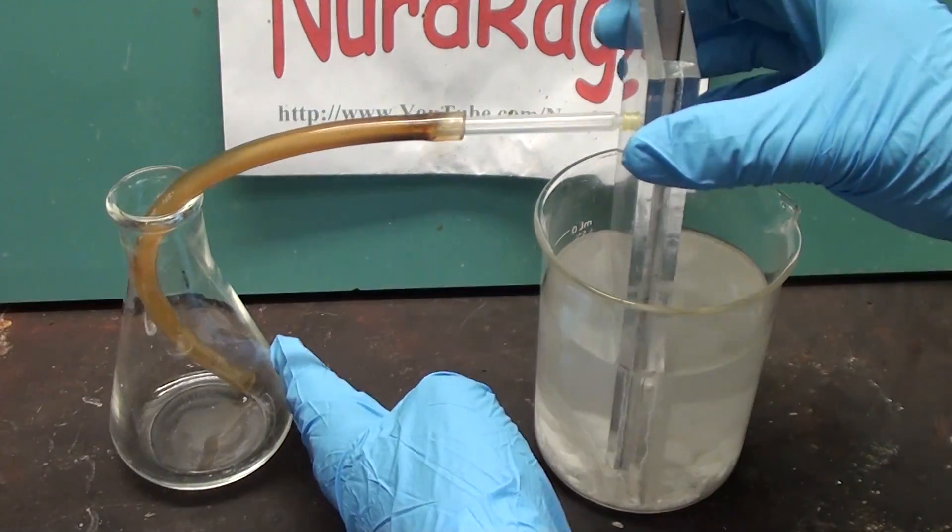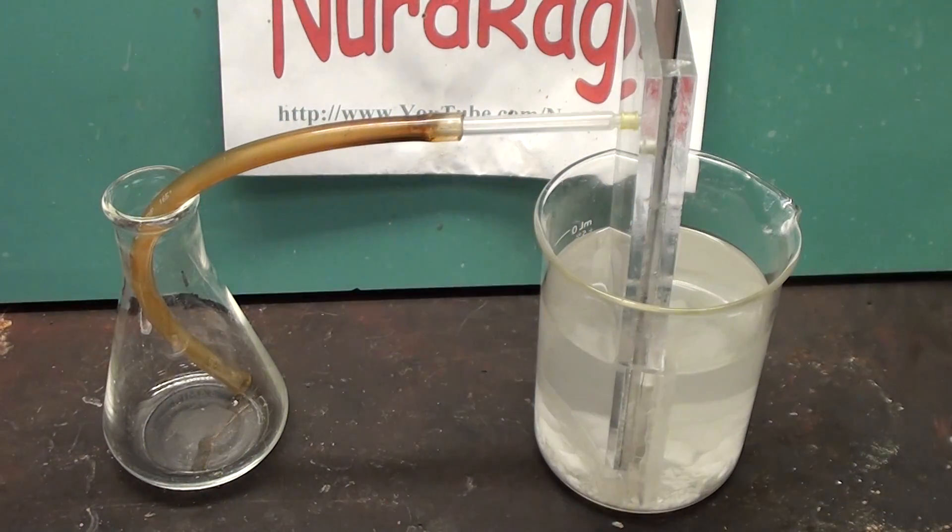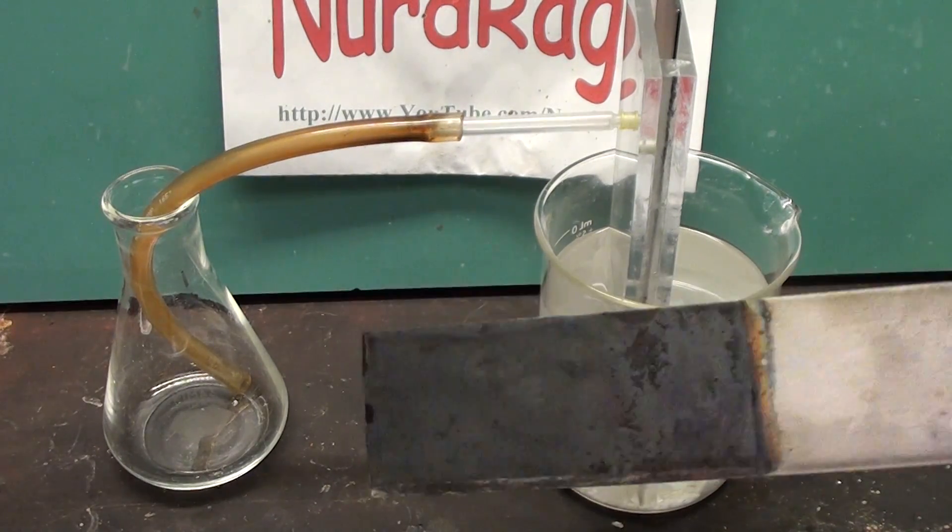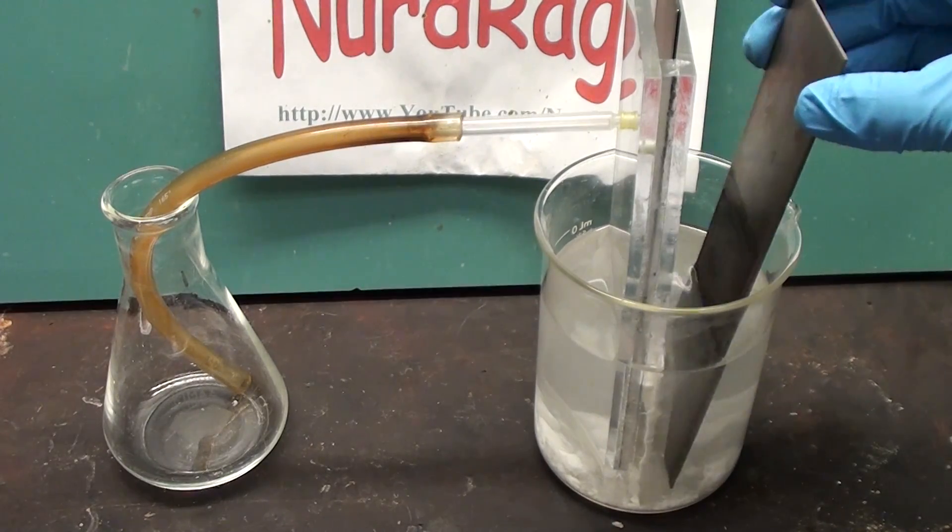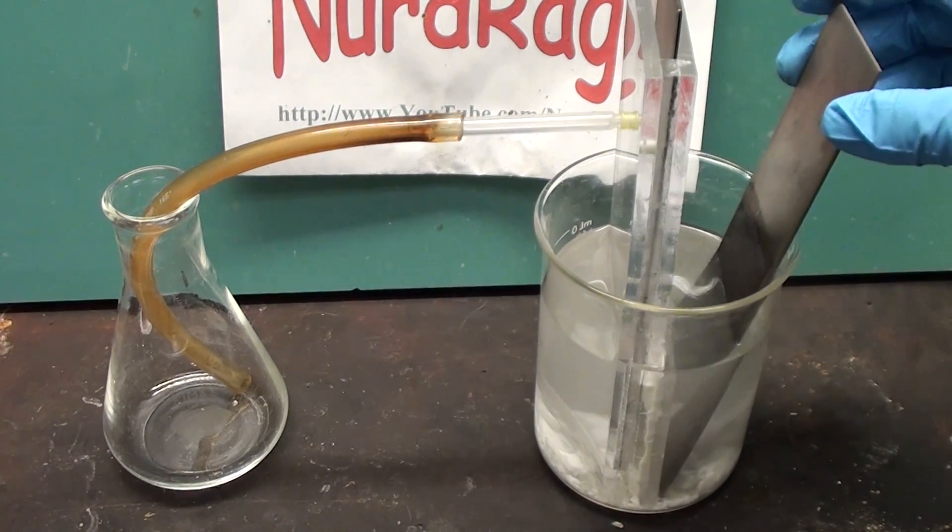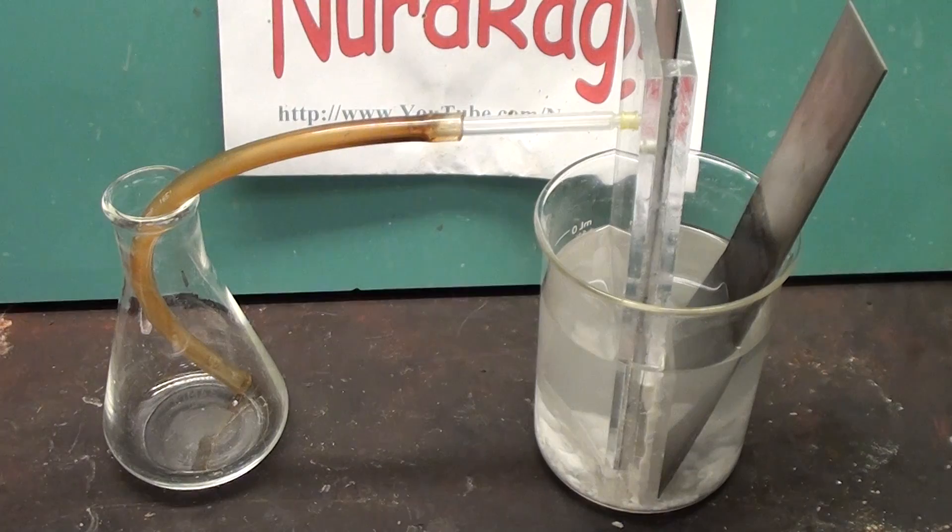And now we connect the tube to the inner compartment to catch the overflow of our hydroxide products. For our anode I'm going to use this titanium sheet coated in cobalt oxide. But you can use carbon, platinum, nickel and many alkaline stable electrodes since we're electrolyzing sodium bicarbonate.